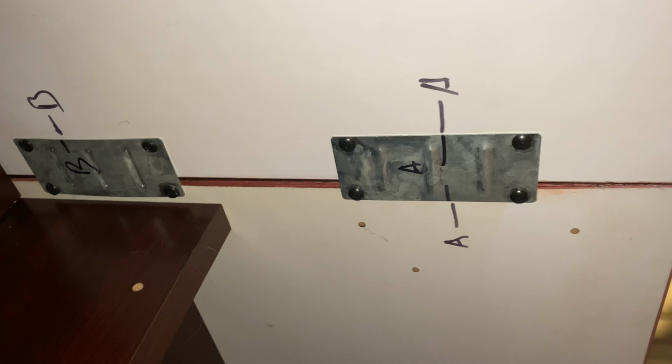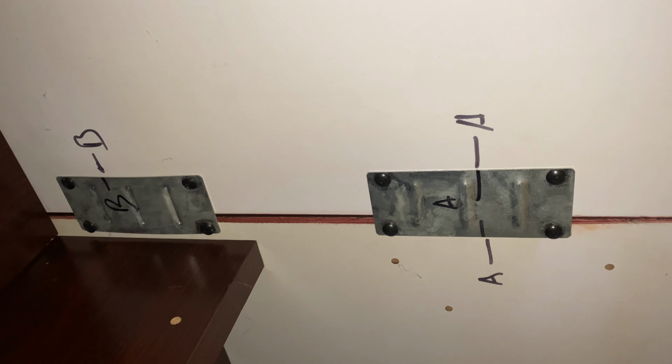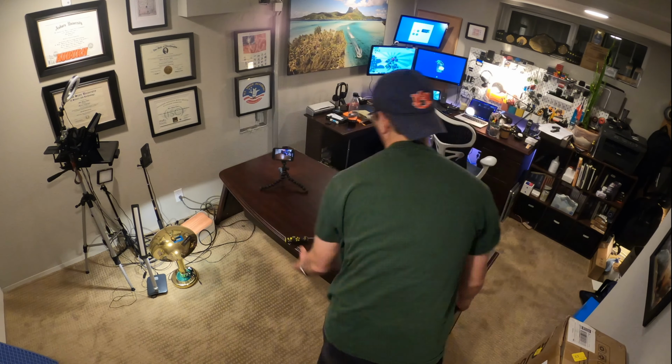So underneath the desk, there are two plates. I should be able to remove those two plates and separate the two sections. Now I have to remove the surface and just keep the surface. Everything else can go.